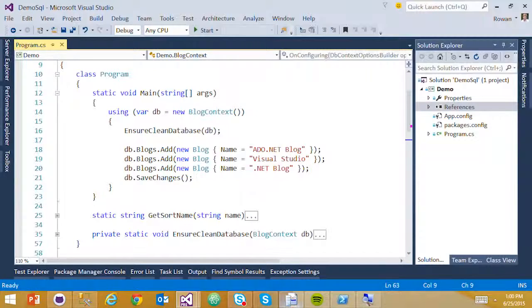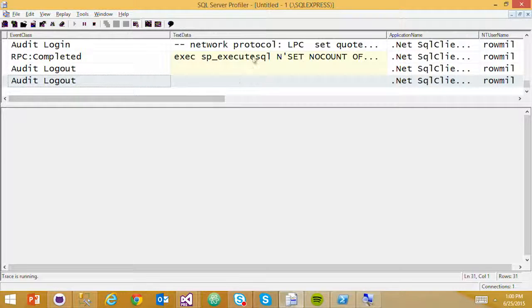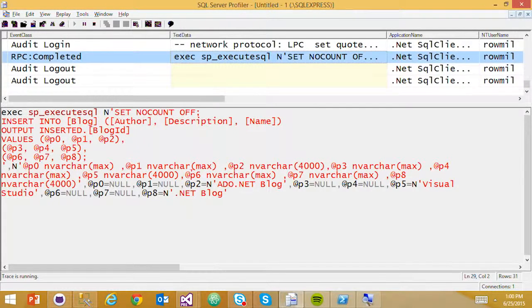We'll see that it completes, and I happen to have SQL Profiler running against the database, and we'll see that now in EF7, we're batching it all up into a single command. That's fantastic, because I don't think people realize that when you do an insert statement, you're putting stuff in, but the database responds every time. Absolutely. And in this case, because we're using store-generated keys, by convention, we'll generate the keys in the database.